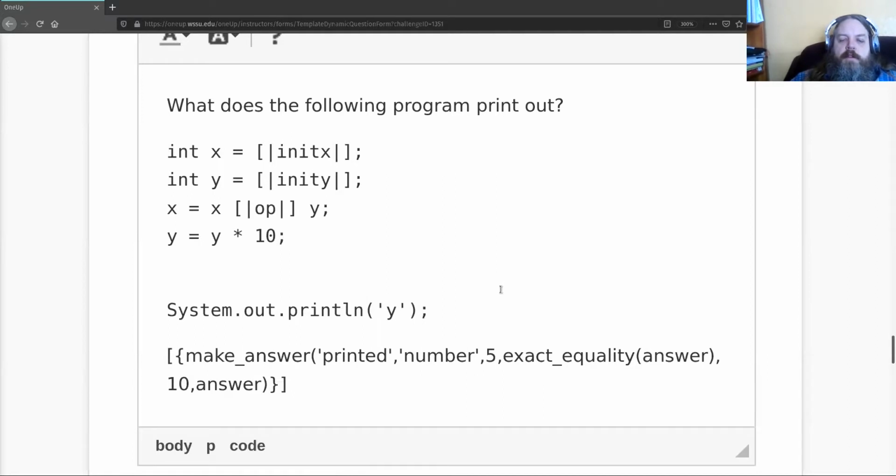We can actually, at this point, go ahead and put in some Lua code with an if.